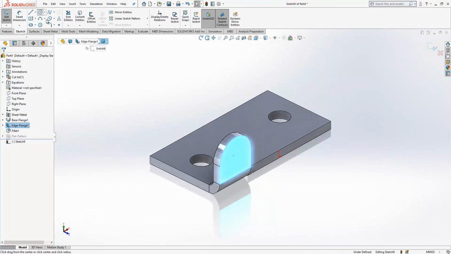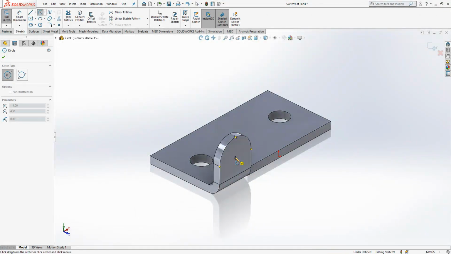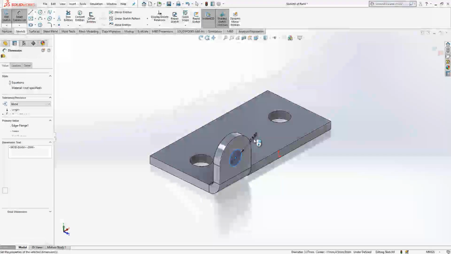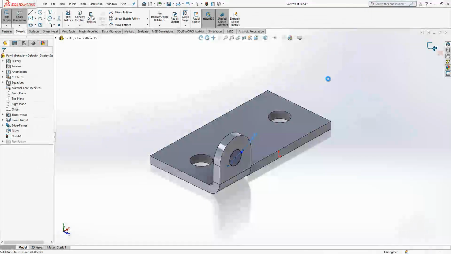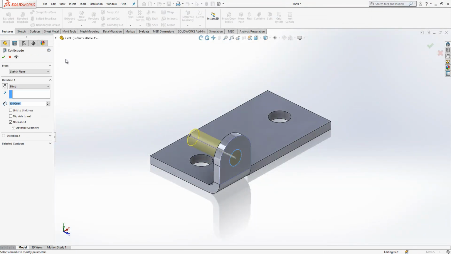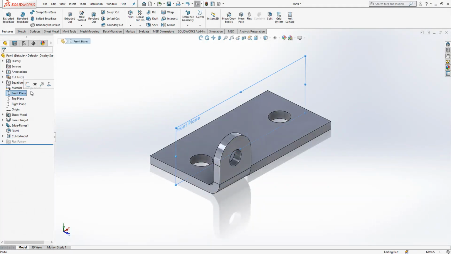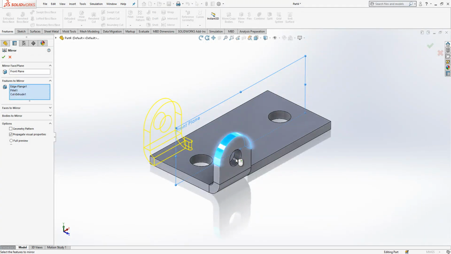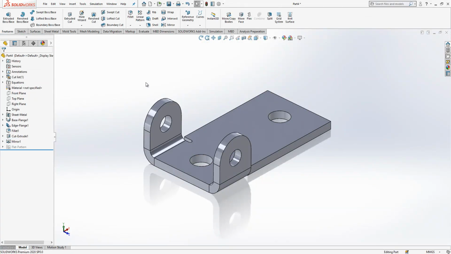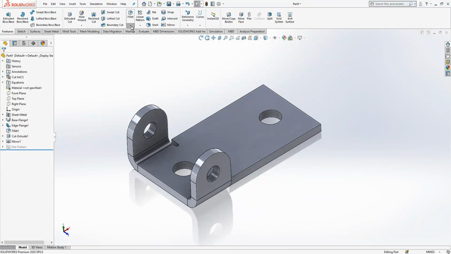Here I will create a sketch. Then I will find center. Here I have got a 3mm circle. Extrude cut, link to the thickness. It's good. Front plane is selected. I go to mirror, face plane automatically selected. I will select this flange, I will select the surface, and I will select the hole. So respective features will be selected from here. And then I will make a mirror, and I got the part at the other side.